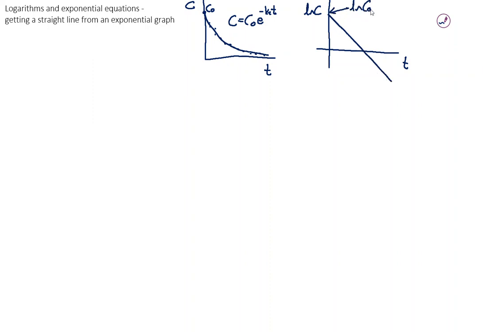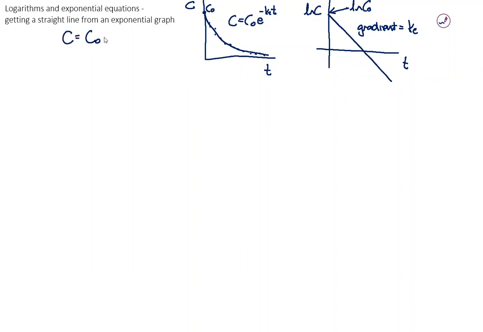So it starts off at ln C0, and you get a straight line graph when you use this log transformation. That straight line graph is telling you that your data is following single exponential decay. Furthermore, the gradient of that line is the rate constant for elimination, Ke. I just want to show you mathematically why that is. That's the key point, but let's have a look at the maths behind it.